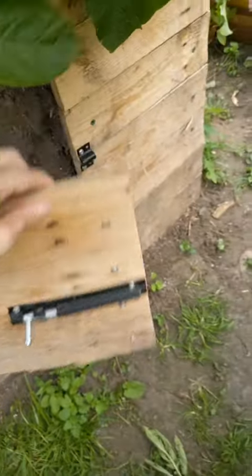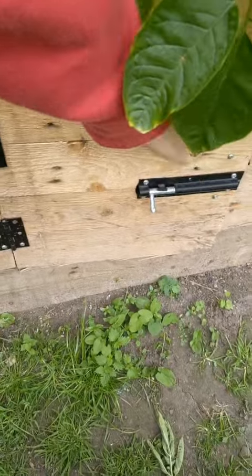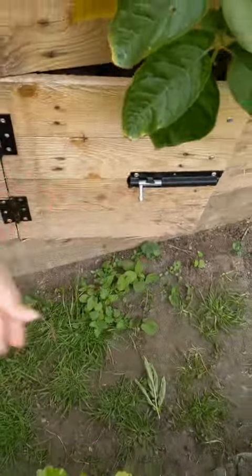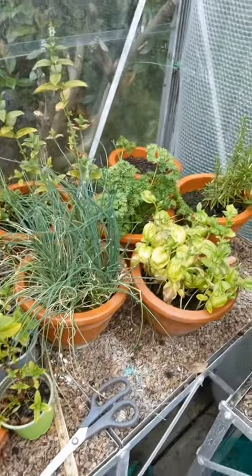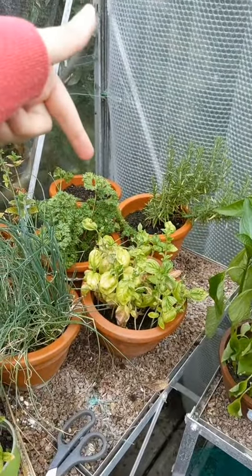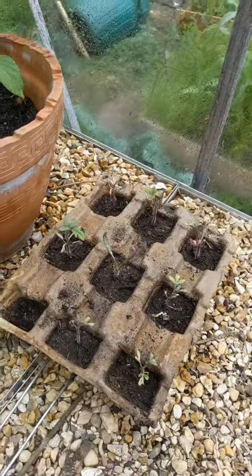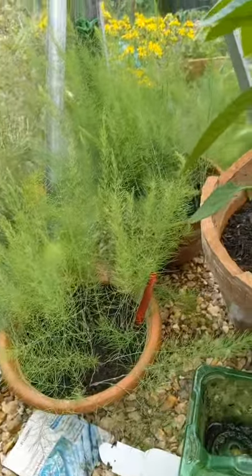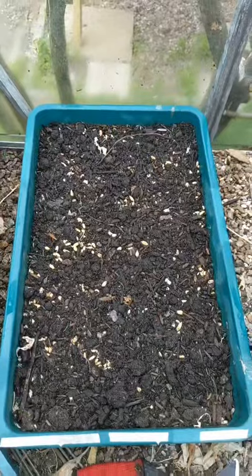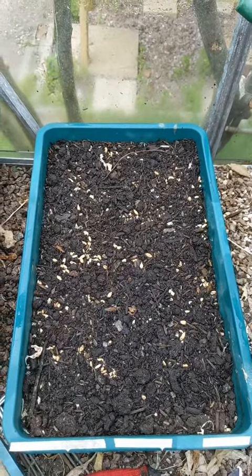Let's see if we've got anything. Nope, just roots. Hopefully one day soon potatoes will be bulging out of there. In the greenhouse there's not too much going on, mostly all the chillies. My herb garden with some new coriander hopefully growing in. These are the suckers and the little clippings I took off the tomato plants, and the asparagus that's going to live here for another year. This rather uninteresting looking tray is where I've planted the birdseed, so hopefully I'll get some sprouts soon.